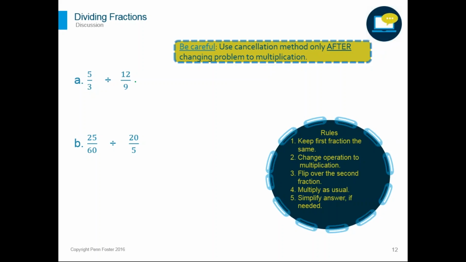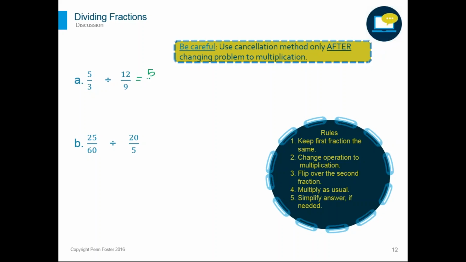So if you have a division problem, I'm going to say the things that we cannot do. We cannot cancel out any factors before we do the following steps. So what I mean is we cannot divide 3 over 3 and 12 over 3 and simplify our problem from the beginning like that. We need to do the 3 steps we have to do now and then consider the cancellation if possible. First step, keep the first fraction as is.